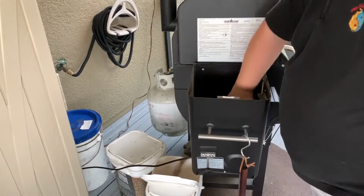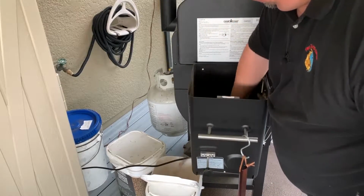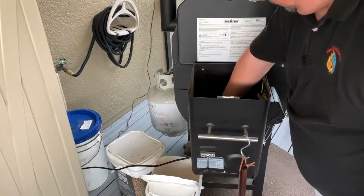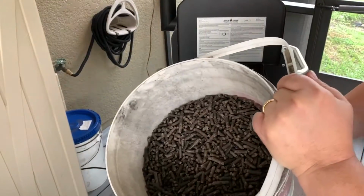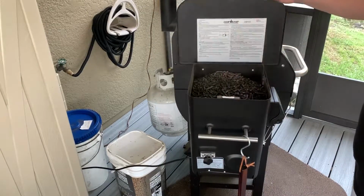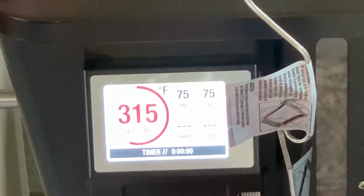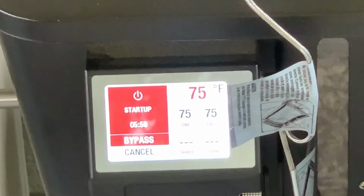First thing I got to do, I'm going to swap out my pellets. I'm going to show you how easy it is to change pellets out here on the Woodwind Wi-Fi. Open up the chute, get your old pellets out, and then I'm going to use some Camp Chef Charwood Hickory pellets on the brisket today. That's charcoal and hickory mixed together in the pellets, so that's what we're going to use. Now it's time to turn the temperature. I'm going to set my temperature at 390. That's what we're going to do for the hot part of the cook today. All right, hit confirm and we're ready to go.